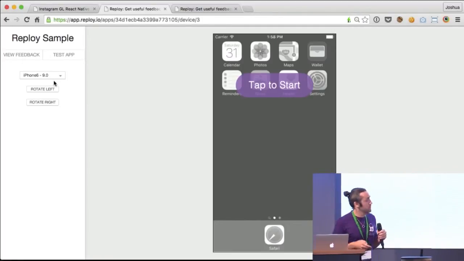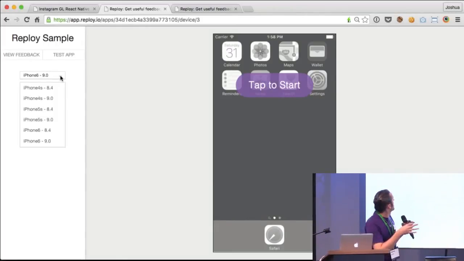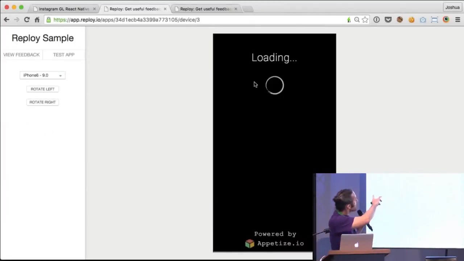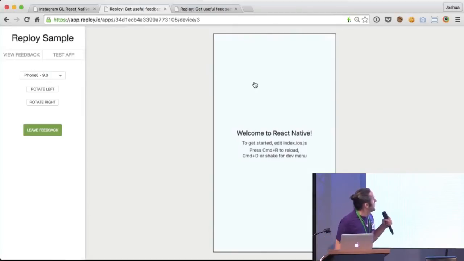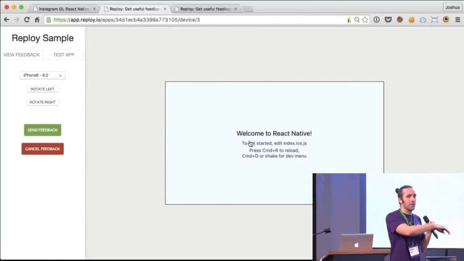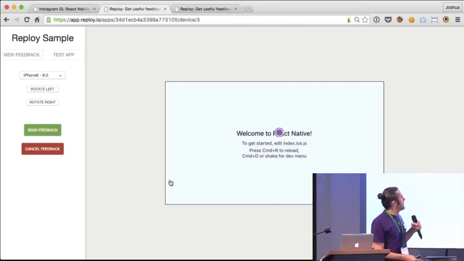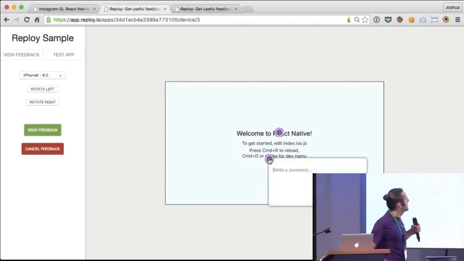Another thing that before was pretty much impossible to do. I just wanted to give a quick demo of what we're doing here. On this product we have, we can select multiple devices, and we can rotate as well, something we're not doing yet on the playground, but also we do want to get in place. And we can do something like this, where we take a screenshot and leave feedback right here in this environment.